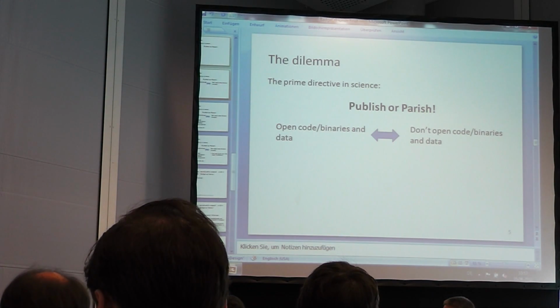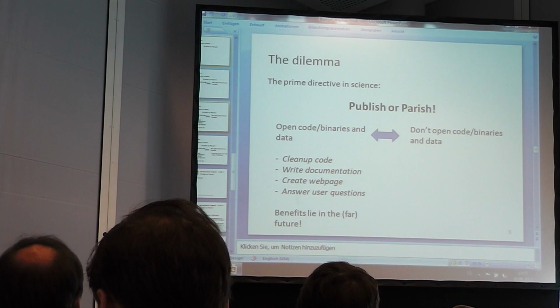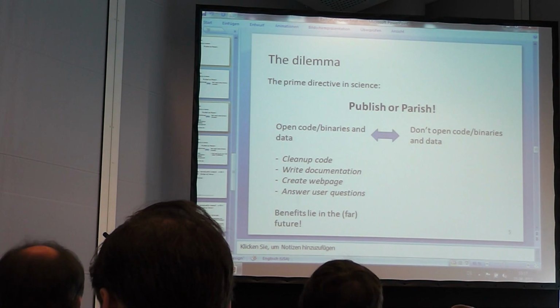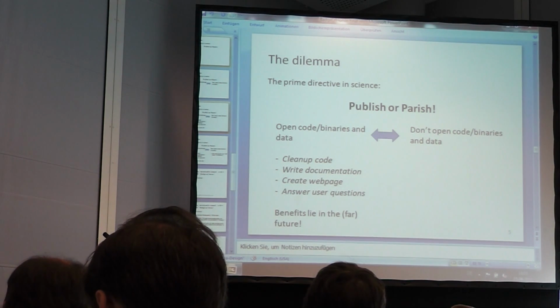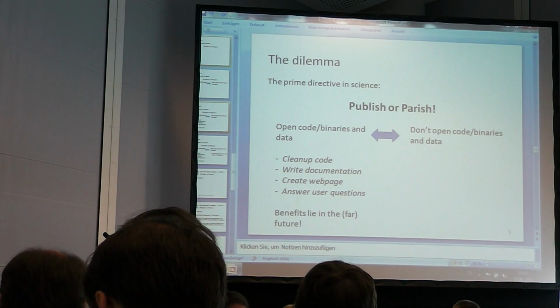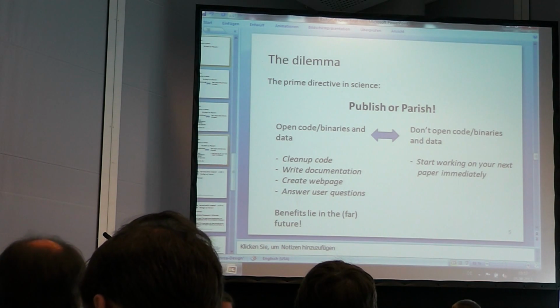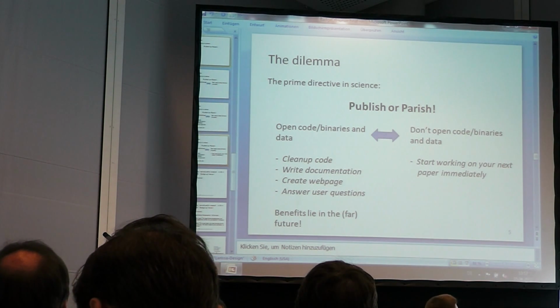If you do open code, binaries and data, you have to clean up the code, you have to write documentation, you have to create a web page. That's also not always easy. And then you have all these user questions about why does that not work, why does it not work on my data, and so on. And the benefits lie in the far future. Even though there are many benefits, you won't know if this will ever happen. On the other hand, if you don't open code, binaries and data, you can start working on the next paper immediately. So, why care? Right?